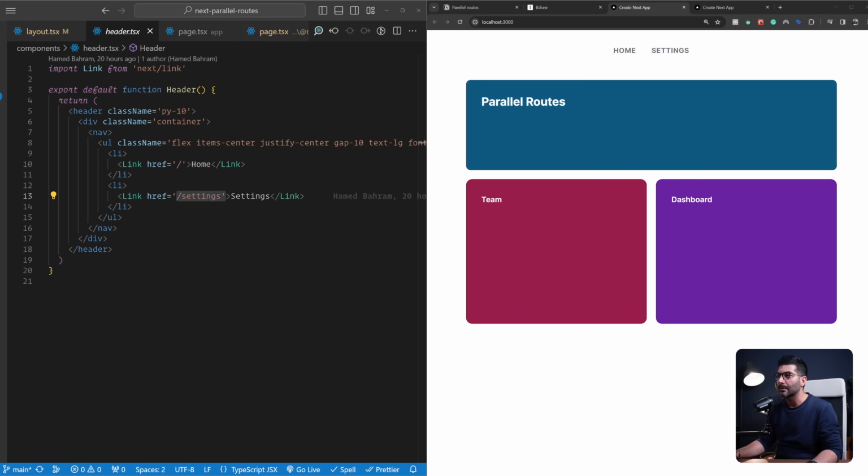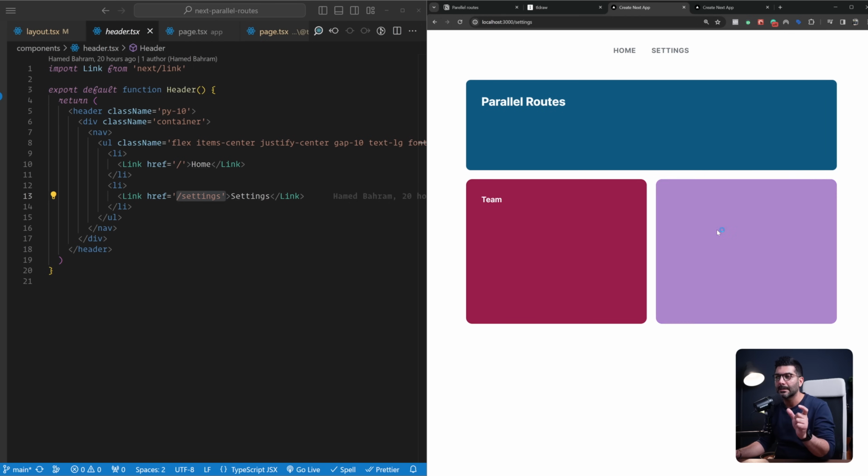Okay. So now if I go ahead to /settings and I'm clicking on the settings, the only thing that changes here is this specific dashboard slot that had that segment inside of it. Now these two, even though they do not have this specific segment inside of them, they're just going to render or match the current URL or render their previously active state. So nothing happens. If you just do a soft navigation, this slot that actually has this segment is going to render that segment.